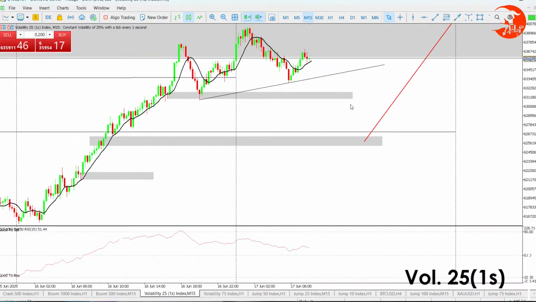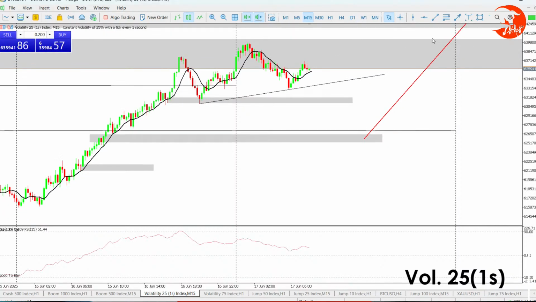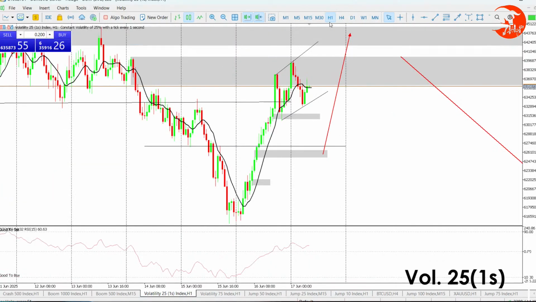This is a support right there. I can mark it out, but then I can also mark out this as my trend line. So price is likely to keep playing within this kind of range until we are ready to sell. This is likely to come all the way there, and then we get into some sales.